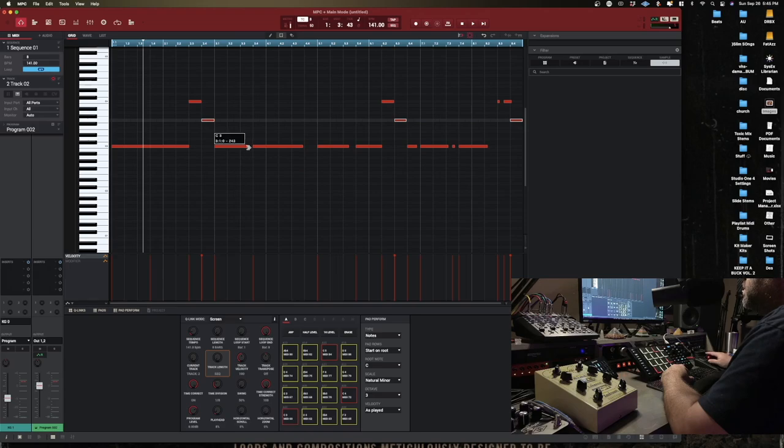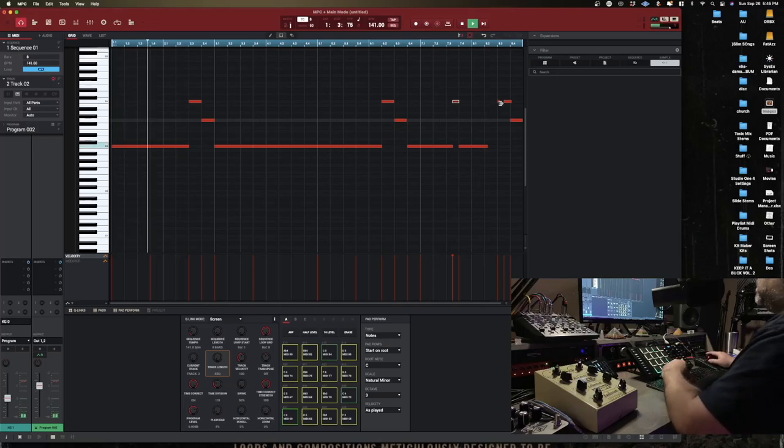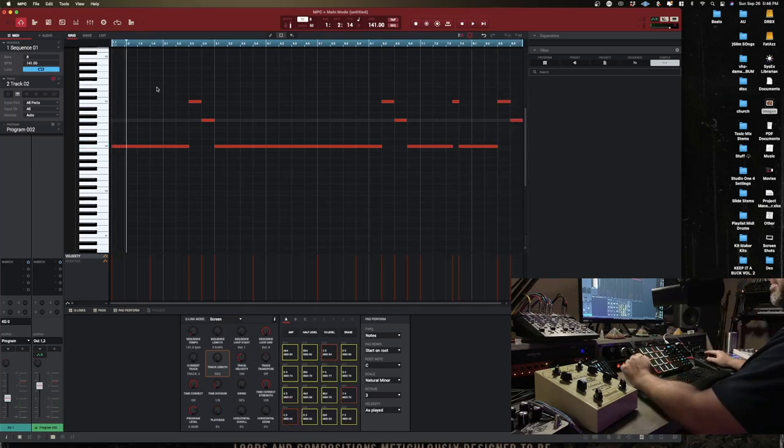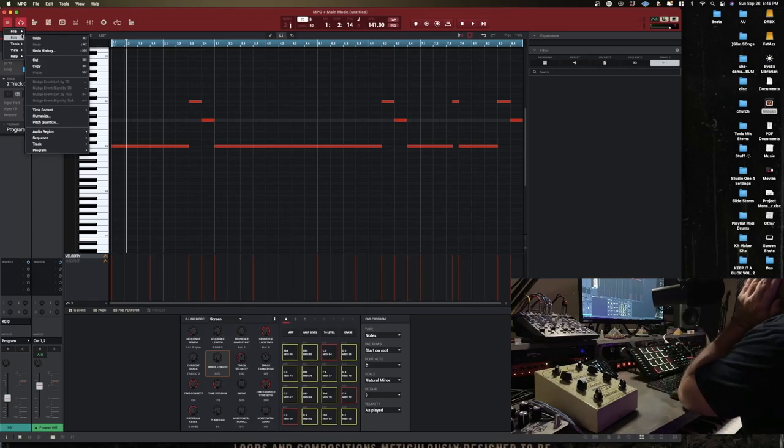So now I'm just going to adjust the end of all these notes. All right, bet. Now I want to do a second part of this. I want to do like a different sequence where we don't have the 808 playing.